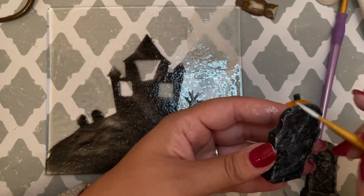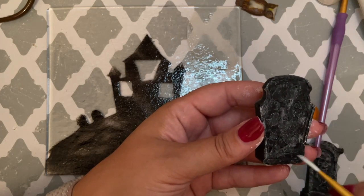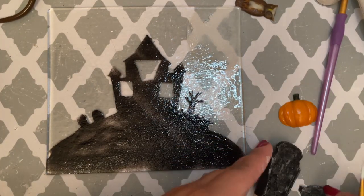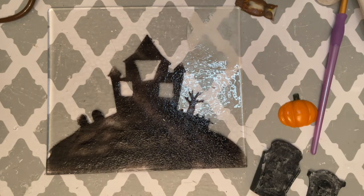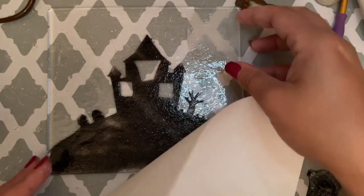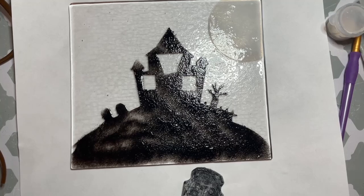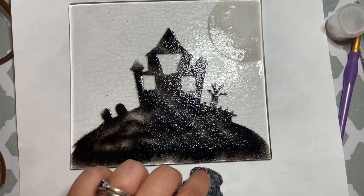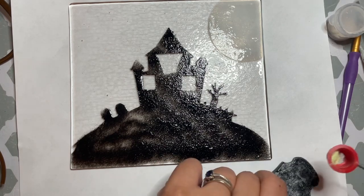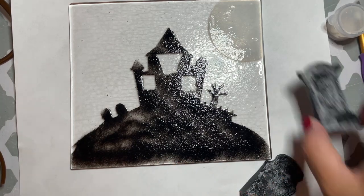Using my brush and some gel, I'm just going to add some here and there. Then I'll remember to put my paper underneath. I'm going to use my small sifter and add some powder.